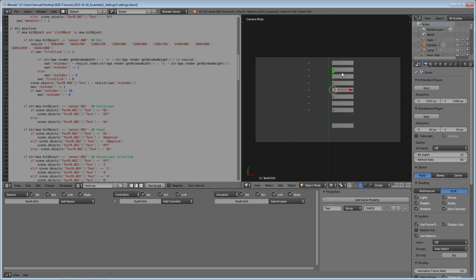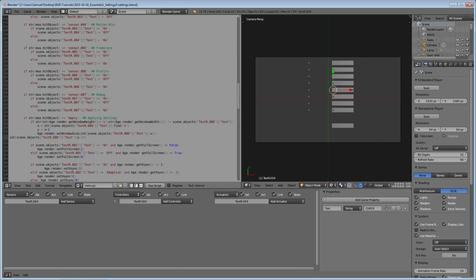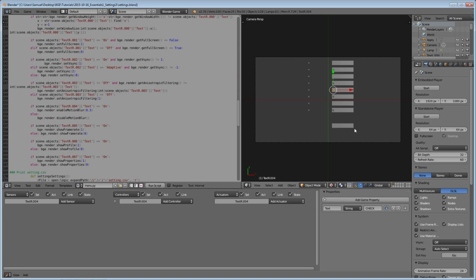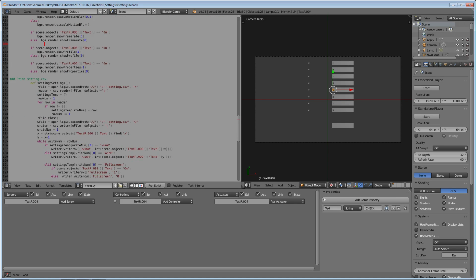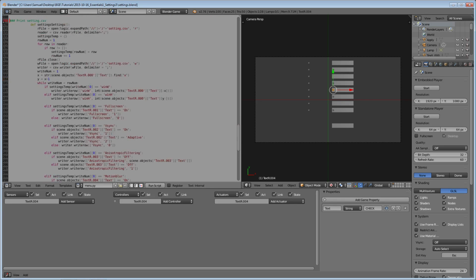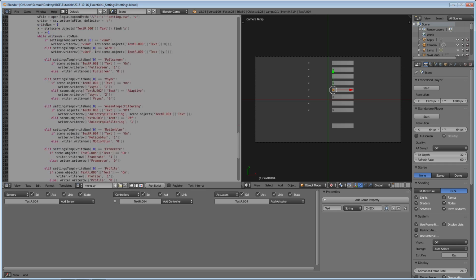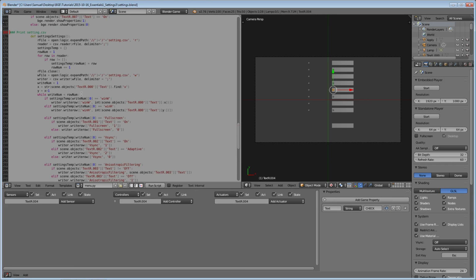created the interaction of when you click it, it changes the settings. For example, if full screen is on and I click it, it'll turn off. And then we went through and did the apply button, so when you click apply it actually takes the changes that you've made and applies them to your game. Now the very last thing that we've got to do, which I accidentally left here so you can see what we're going to be doing in this tutorial, is taking what we've changed and writing it back into the hard drive, so that the next time we open the game it'll open with all the settings that we had from the previous session.